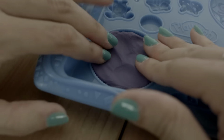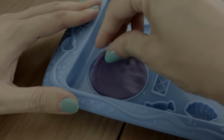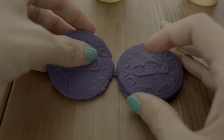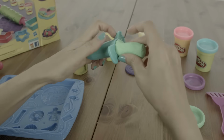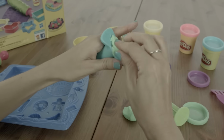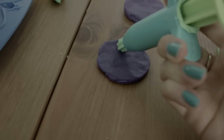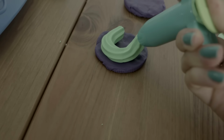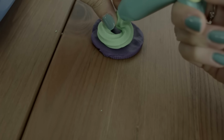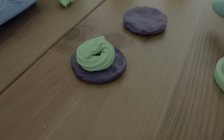And let's make our other one. Now we've got two cookies. And we're going to put a mint filling in. Woo! I love the color of this Play-Doh. Okay, let's squeeze it in there. Whoa! Oh, it looks just like real cream filling. Oh, I love it. Oh, this looks so tasty.